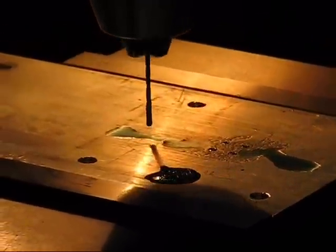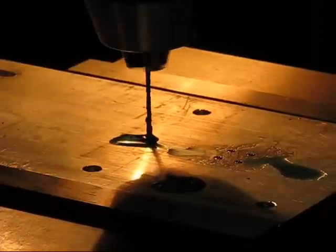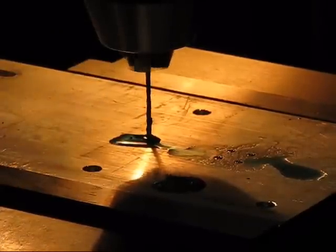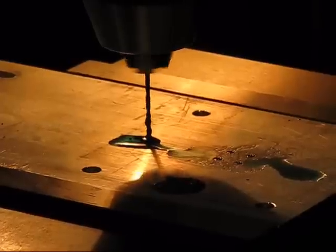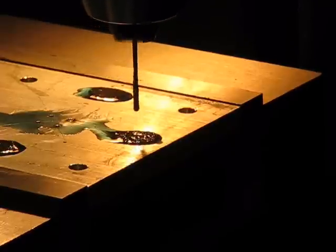Okay, first thing we do is some drilling for the mounting holes, and these are done with peck drilling, and since we're drilling aluminum, we're using aluminum lubricant. Otherwise, that small bit would snap very easily. It loads up too quickly and has to be kept lubricated, otherwise it doesn't work very well.